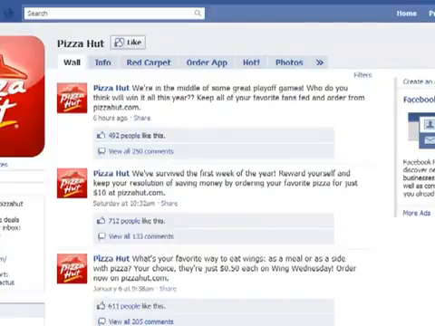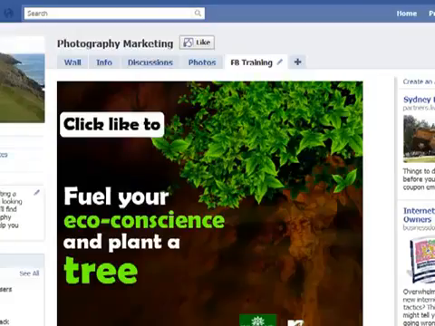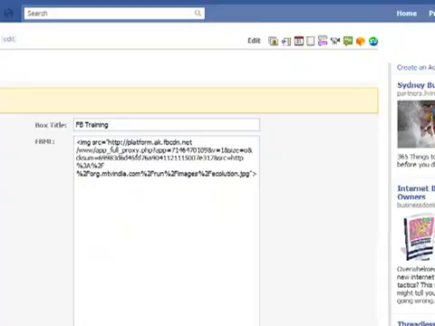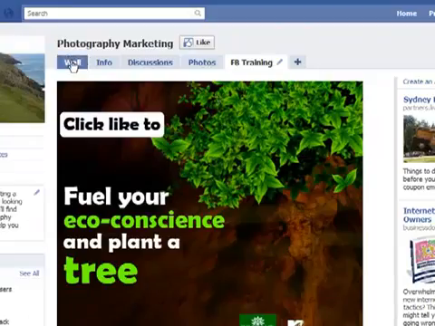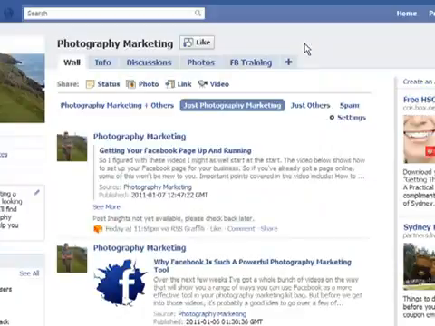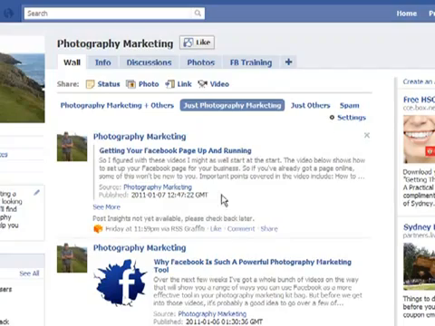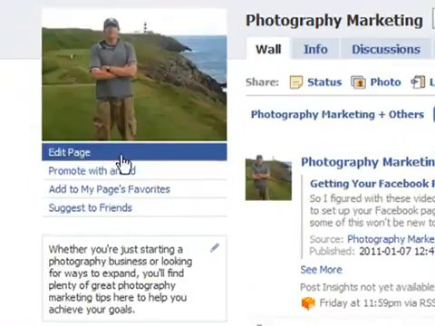One final thing that I'll show you, once you've got your image uploaded and you've got it set up in the FBML tab, the final thing that you can do is make that the default. The way Facebook is set up is when someone comes to your Facebook page, whether it's from your website or from an email signature file, the landing page that they come to first is the wall. This is the default setting. But what you can do is actually select which tab you want them to land on first.